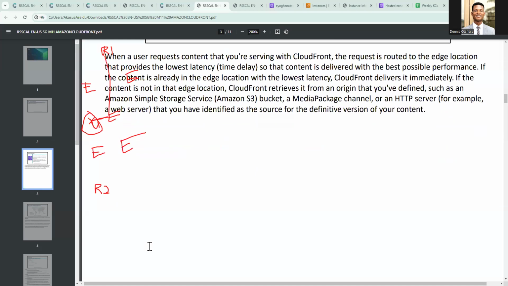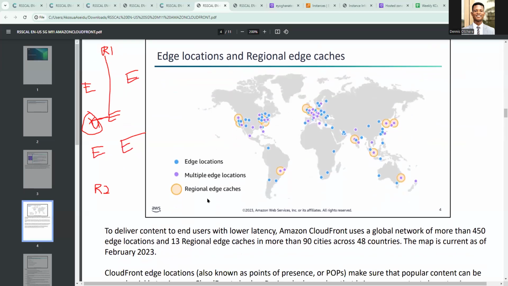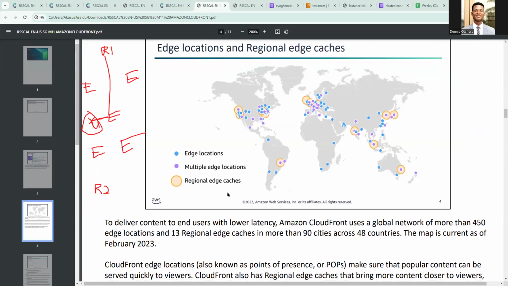Dennis? Yeah, I wanted to ask, is CloudFront serverless? Yes. You don't make any configurations or any selections on the underlying service. You just define your origin and then you pay for the points of presence that you desire. Probably you know where your users usually are, so you pay for those points of presence, or those edge locations, that are close to the user.